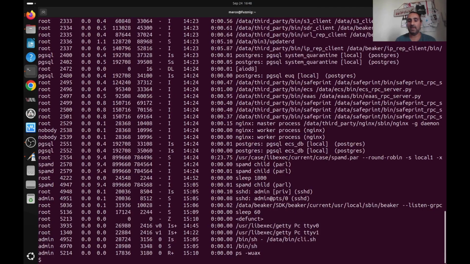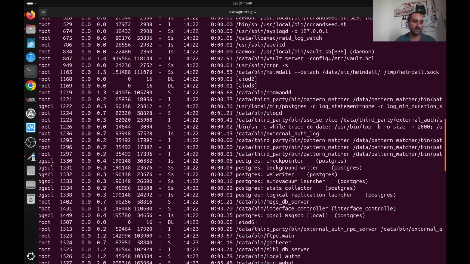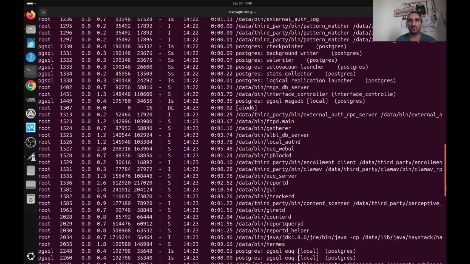First of all, even with ps, with the process list, you can see that almost everything is running as root.